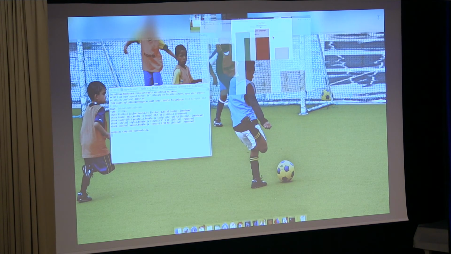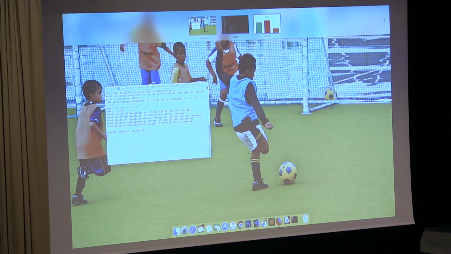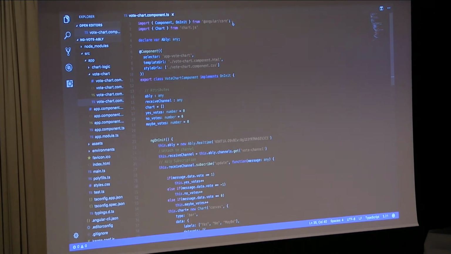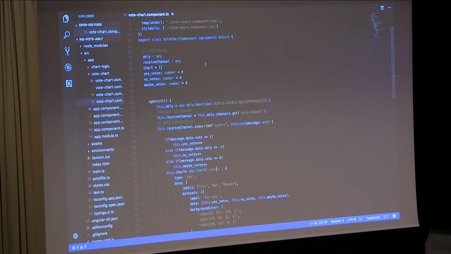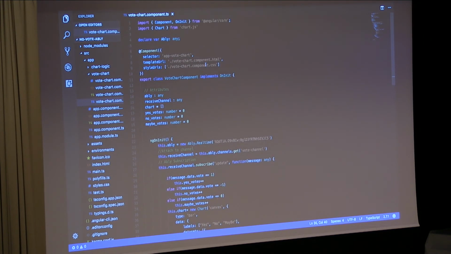Seems like more and more people are starting to not like the conference, because it's end of the day. Anyways, so going here, I have a component. So by the way, the chart that I've implemented is using chart.js. It's a very cool framework for implementing all kinds of charts. You might want to check it out. So I've imported the chart here.